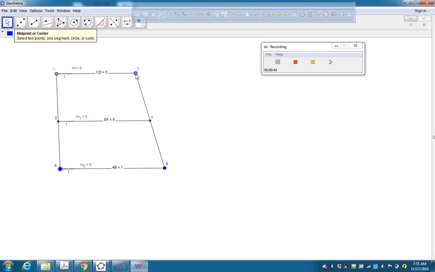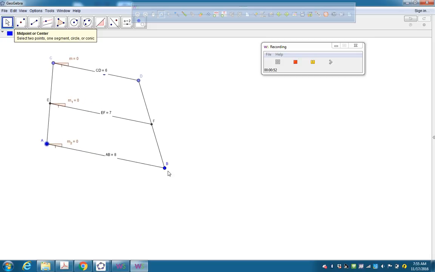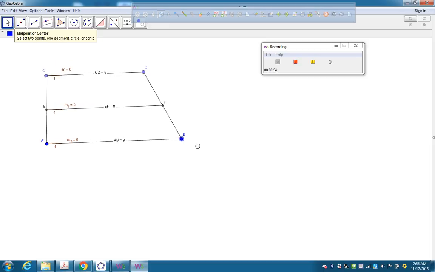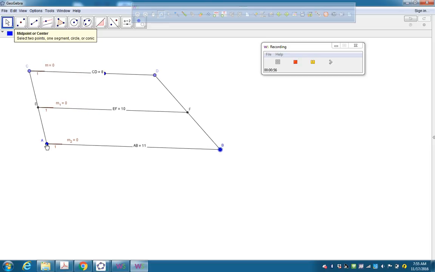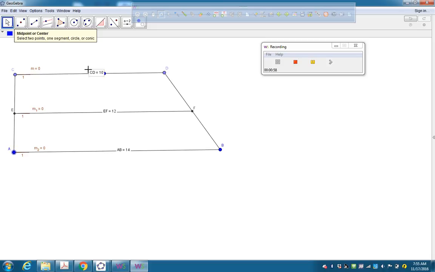Who else can tell me something? What if I squish it? How do I squish it? There, I could squish it. Who can tell me what's true about the relationship between the lengths of the bases? Go ahead, Ben. So if you take the average of the bases, you get the mid-segment. Very good.